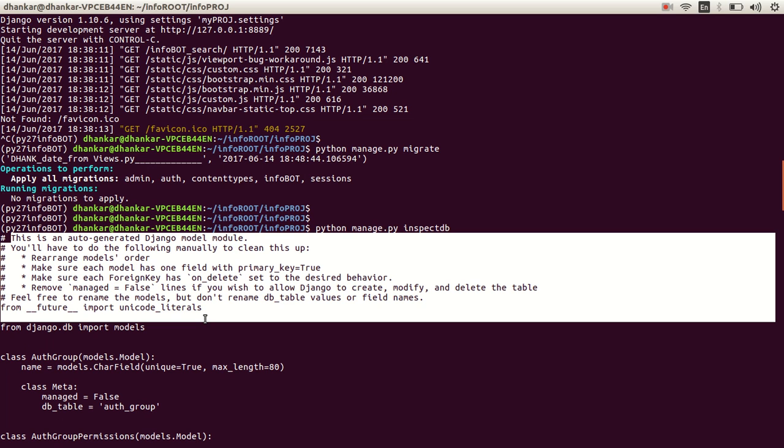Okay. Sorry. So what I was saying earlier was, if managed equal to false is removed, which means managed is equal to true, then Django will create, modify, and delete the table, which means the control is taken out of the user's hands.